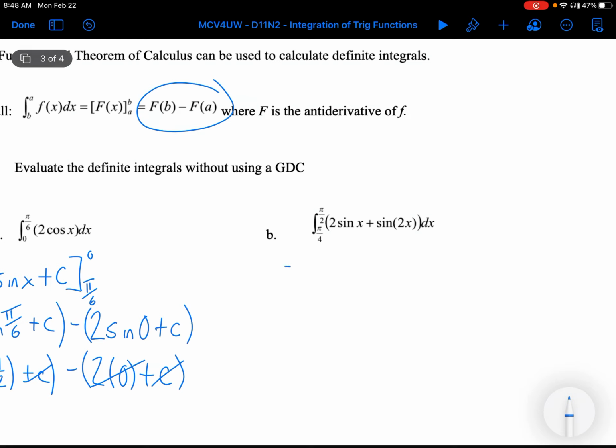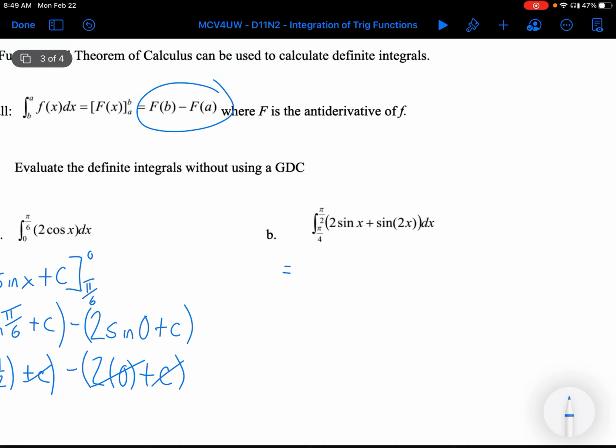Okay, so here, this one's a little bit more difficult just because of that second integration. It's actually not that hard. So what we could do is you could change this into 2 integrations if you really want to. For this second one, I mean, it's just 1 over 2. If you didn't see it, you could do integration by substitution, but it's not a difficult integration. So what we'll do is we'll just write out our solution first.